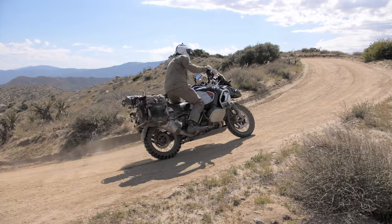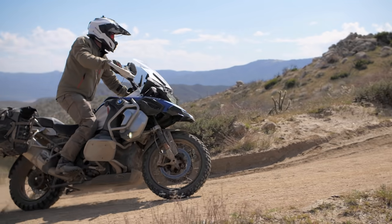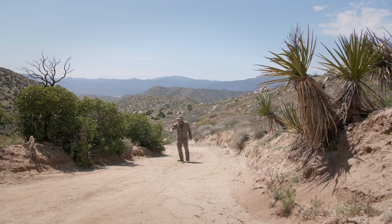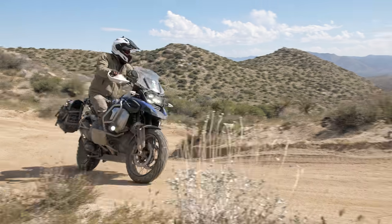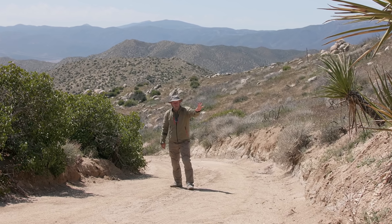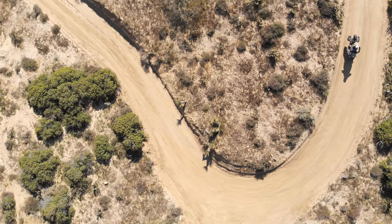For safety purposes, always ride right. When you can, ride the furthest on the outside of the corner. This is going to reveal what the trail is going to throw at you much sooner. That's a good one for this corner, it's a left. If I'm way outside, I can see the whole road as my vision comes clear. I don't know what the traction looks like up there. I don't know what trail obstacles there are gonna be. Just remember, your vision's coming in chunks. You can't see everything right away.